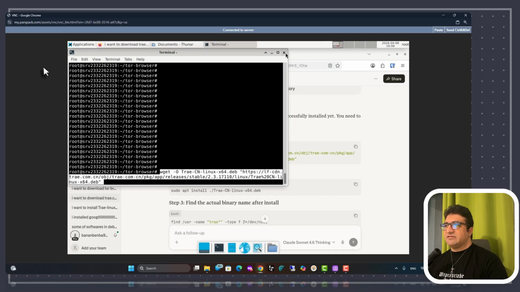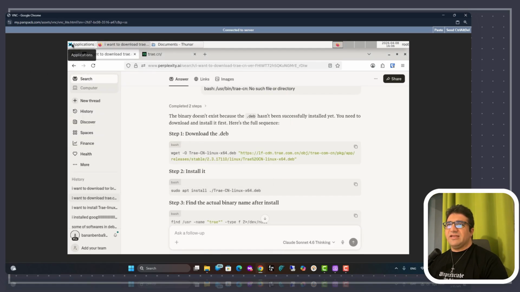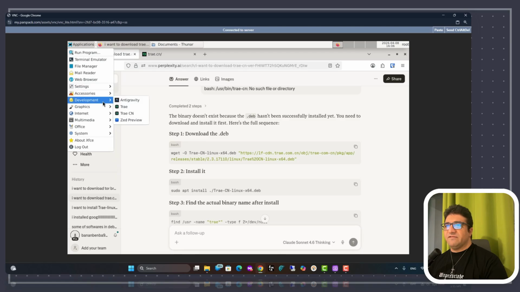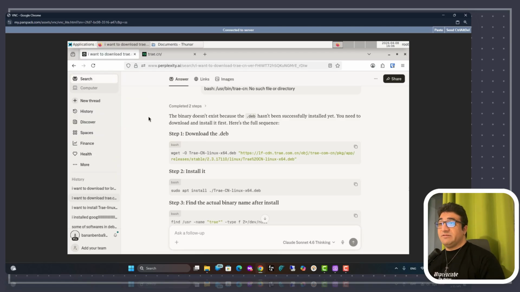After installing, I can access it in my development folder. Here we go. It's been challenging to use these kinds of servers, but you can find a way. You can overcome any challenge if you want to. So don't worry about it.